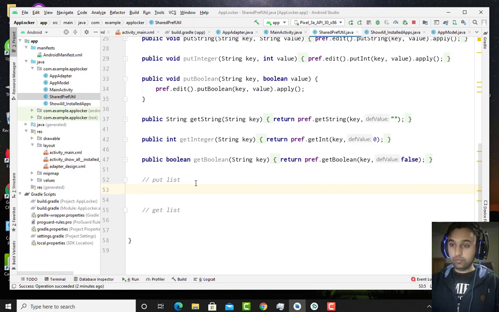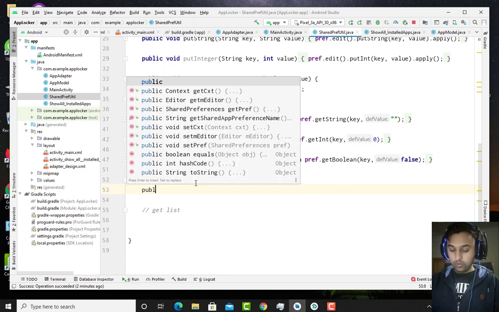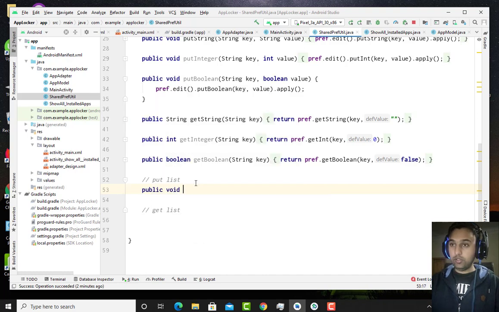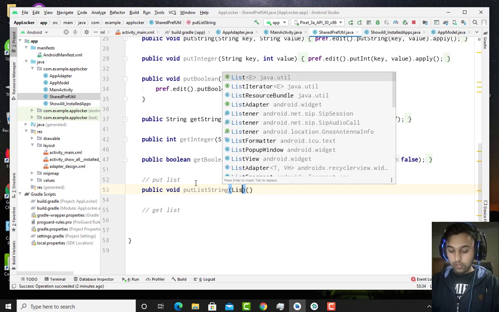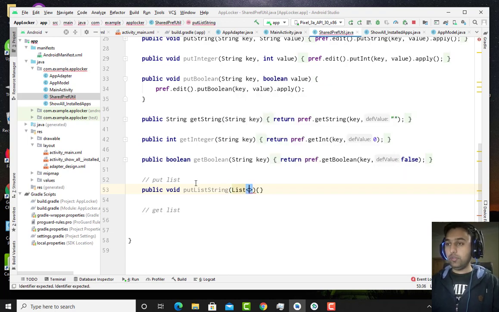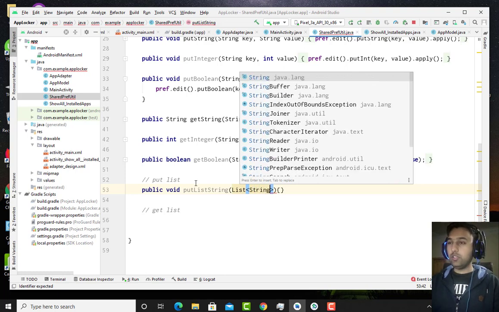Public void put list, right? List string, and what will be the parameter here? It will also be a list of string. It will accept a list of string list.